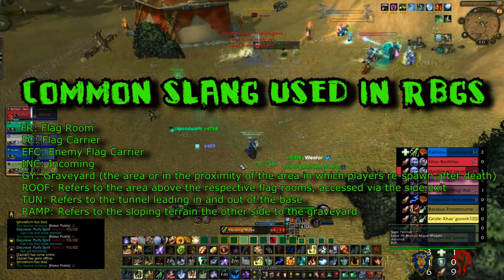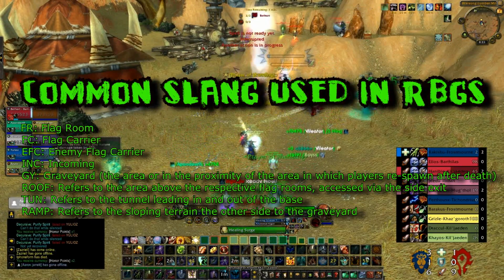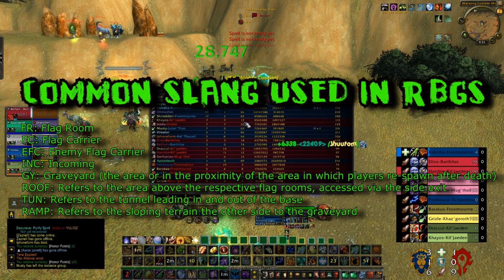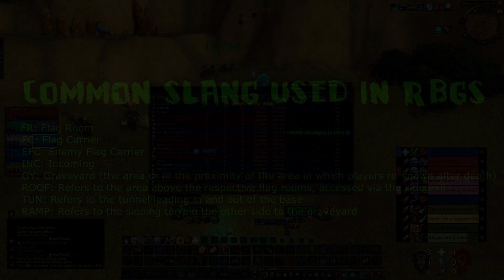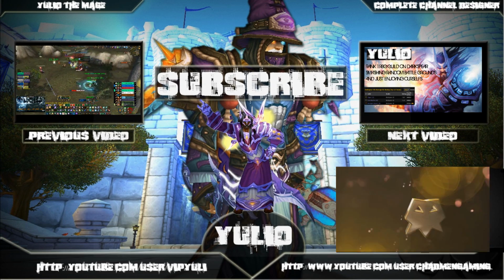Roof is the area above your flag cap, the top level. Tun refers to the tunnel leading out of the base. Ramp refers to that sloping terrain on the other side of the graveyard. Simply, it's near the berserking height. That's the ramp. So that's pretty much it for this Warsong Gulch guide, guys. I hope this guide will help you in any way to achieve a greater rating in RBGs.